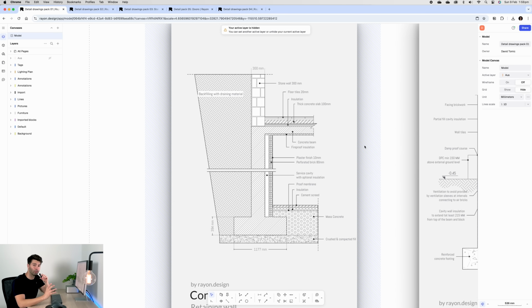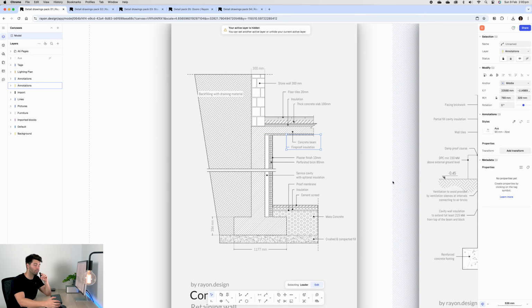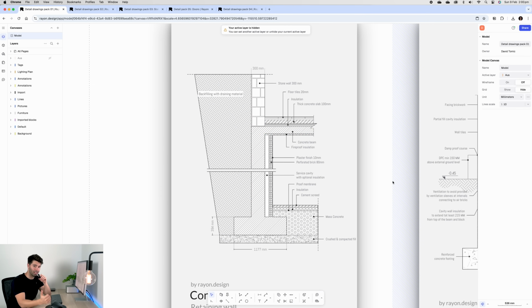Generally speaking, this is an incredible starting point for an architectural detail. It depicts so many things that we either forget or need to remember when documenting. So for instance, this concrete slab is above an empty cavity, and generally we may forget about our fireproofing, whereas Rayon has gone ahead and given us a direct annotation, so that automatically jogs our memory.